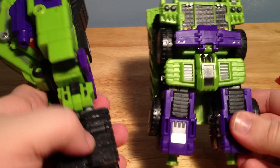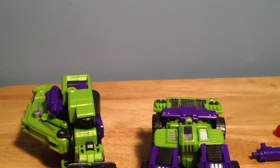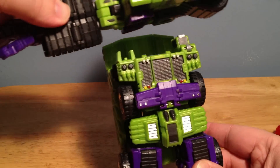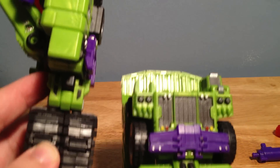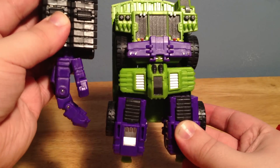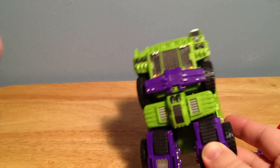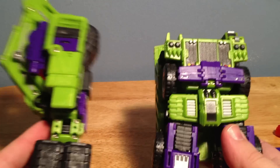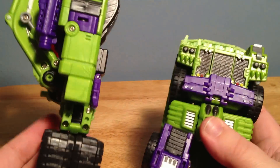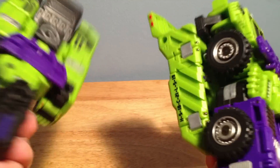For one final comparison, here he is with the arm that'll be in place. It's hard to get a nice view because I don't have a wide-angle lens yet, but you can get an idea of just how big Devastator is going to be. This is just a lower torso — remember, there's going to be a chest portion going up top — so he'll be roughly kind of like that. It's going to be a really nice Devastator. TFC Toys really planned this kind of devilishly — they're releasing all these figures and pieces that we can't combine yet. I just want to have these combined somehow, just sitting somewhere waiting.